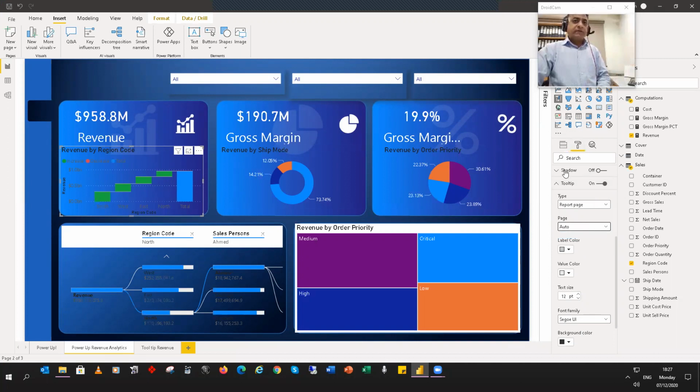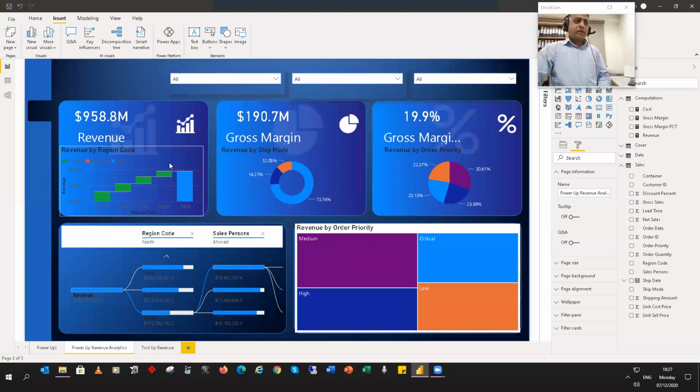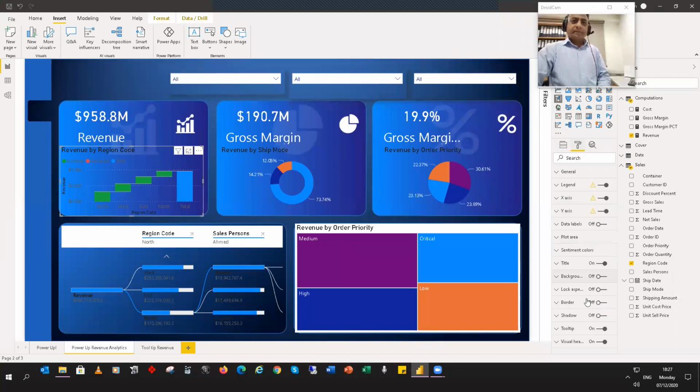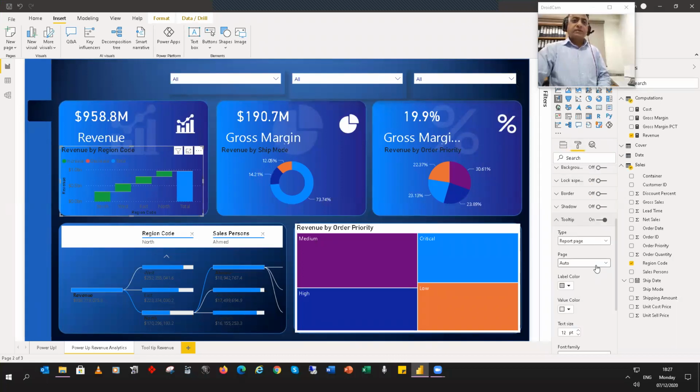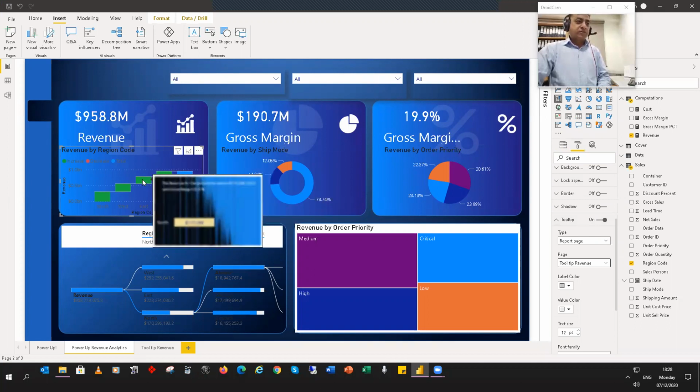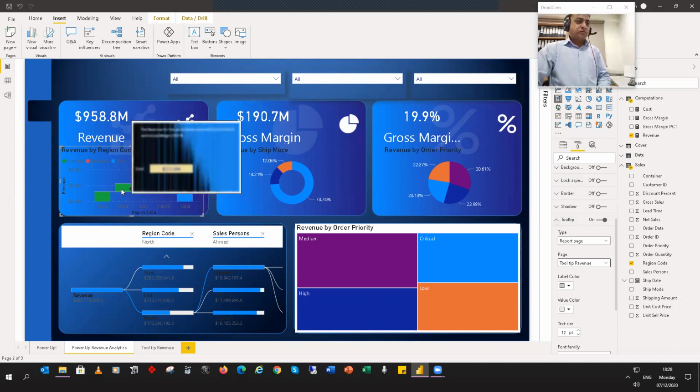Now we have to select it and go to our tooltip, and select what the reference is. Here it's a page auto, so I have to take it to my tooltip revenue cost. Now you see the magic of it. When I hover it over here, it will show me the relevant information of my tooltip.